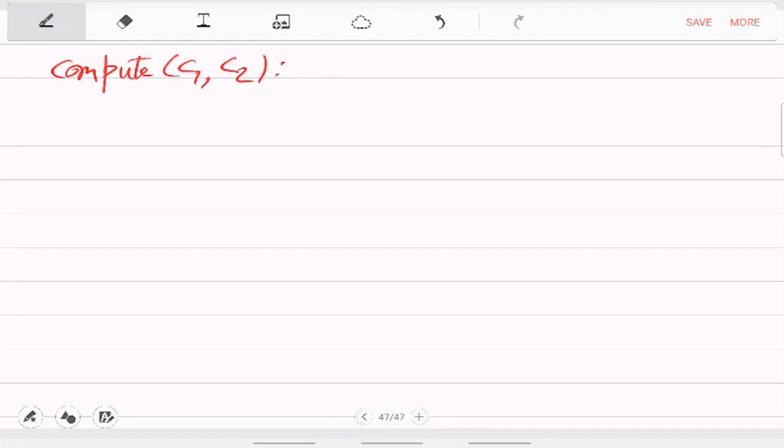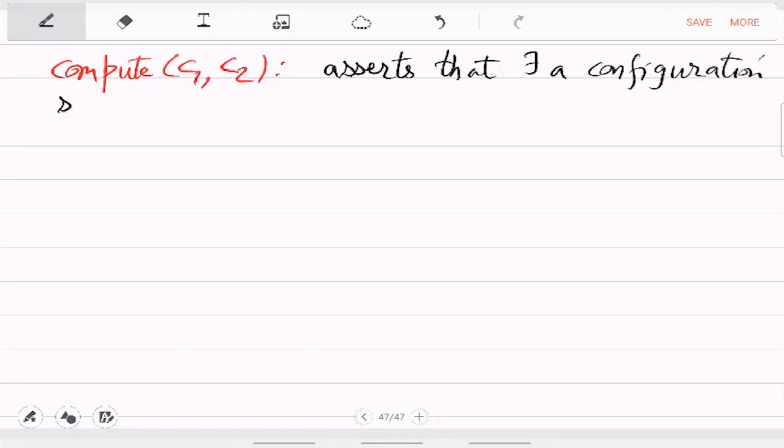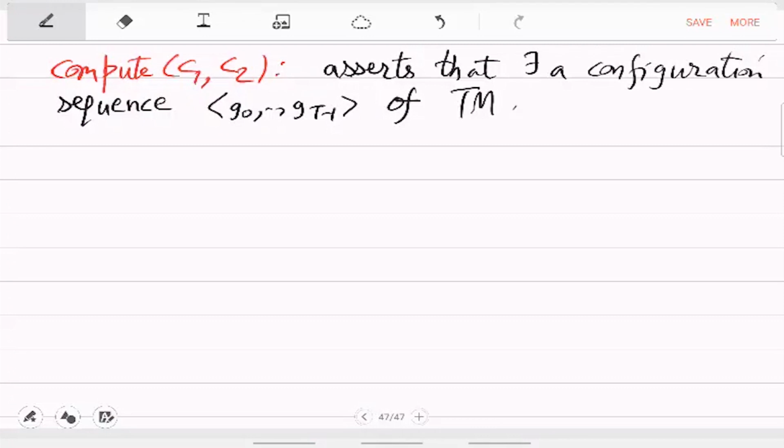It will assert that there is a sequence of steps following the transition function: a configuration sequence G0 to Gt minus 1 of the Turing machine M, starting from C1 and ending at C2.